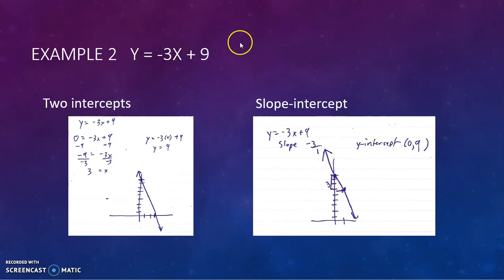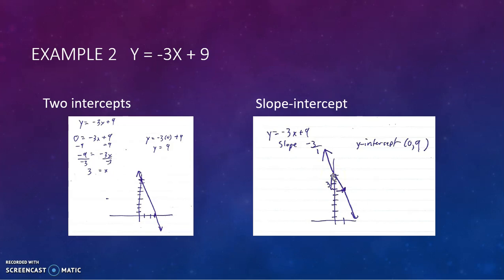Notice it's y equals. That's what tells me it's in slope-intercept form. Okay, so right away, I don't have to solve for y, that's already done for me. The number in front of x is the slope, and I'm going to look at that as a fraction. So, even though it's -3, I'll say it's -3 over 1. And the number that's added on here, that's the y portion of my y-intercept. So x is 0, y is 9. So I start at 9. Here it is. And slope is -3 over 1.